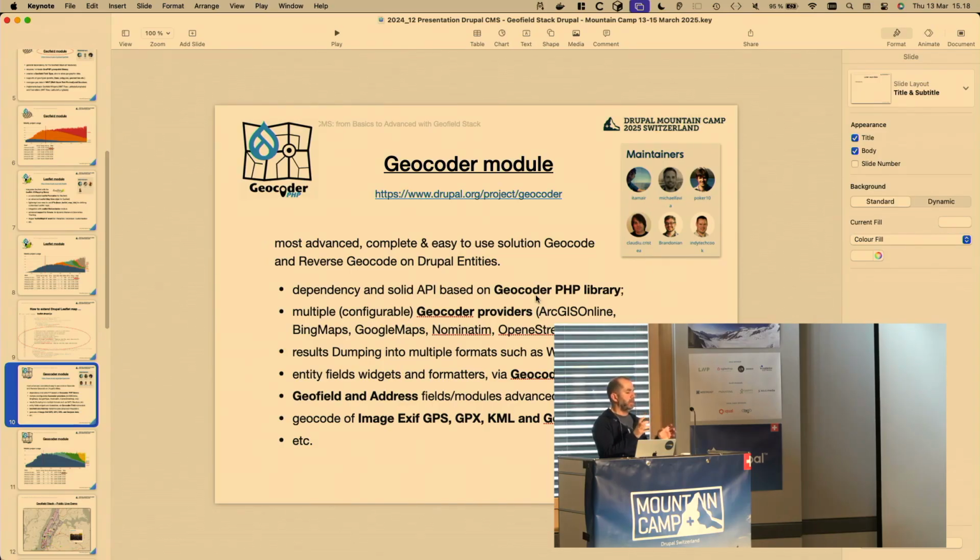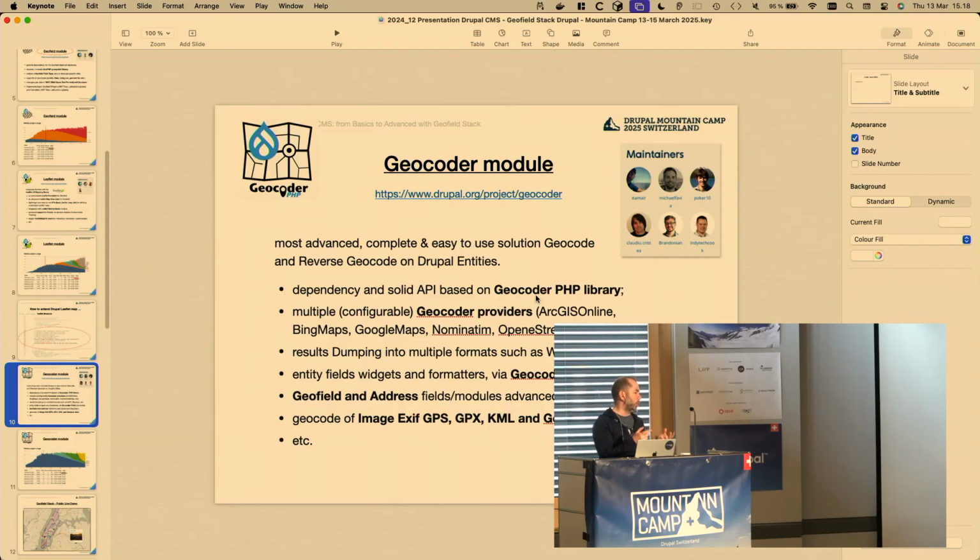Basically, Nominatim doesn't do anything more than try to translate an address into a pair of latitude and longitude. If you recognize that address, it translates and writes the geofield. You can do the opposite, that is called reverse geocoding. So that's the only information that the geocoder provides. It's true that not all of them work the same.